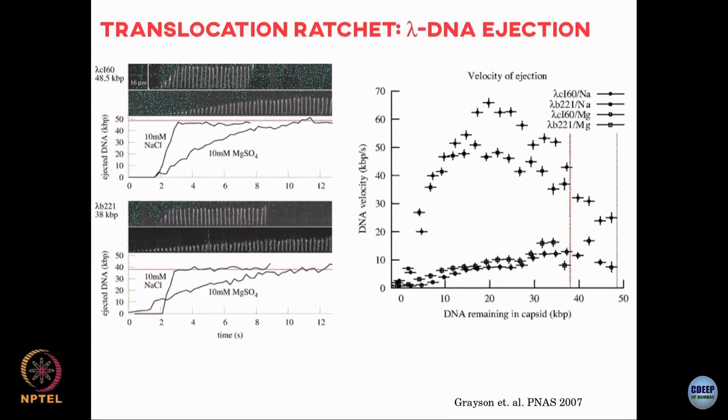So with NaCl, with monovalent salt, it sort of gets ejected very fast, very quickly all the DNA is ejected, it reaches 48.5, whereas with divalent salt it is sort of very slow. The x-axis is time in seconds. So you can measure the velocity, so this is what is plotted over here. The DNA instantaneous velocity as a function of the amount of DNA that remains back in the capsule. And you can see that the salt has a major effect on the DNA velocity, the salt concentration. The length of DNA not so much. So these two plots are for these two DNAs, the two viruses. So the length does not play, it plays some role but it is minor. On the other hand the salt plays a major role.